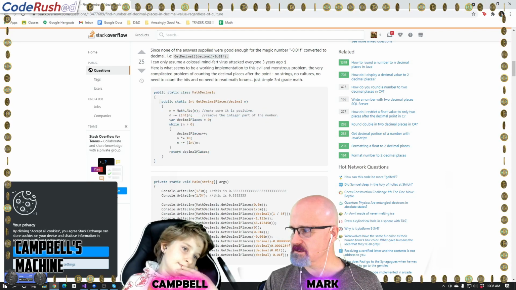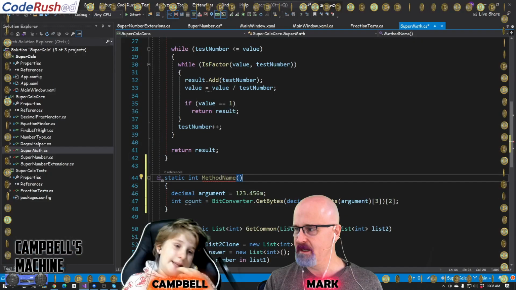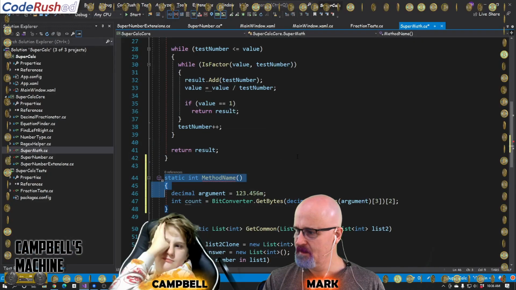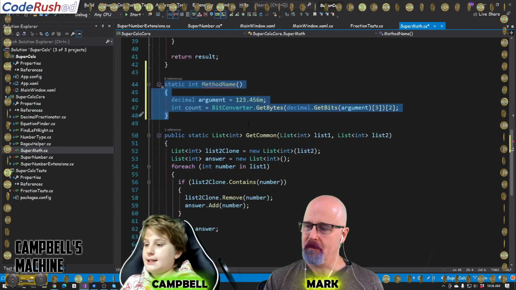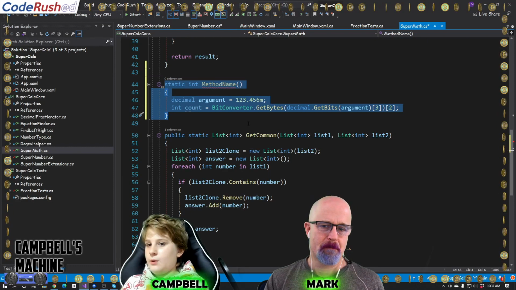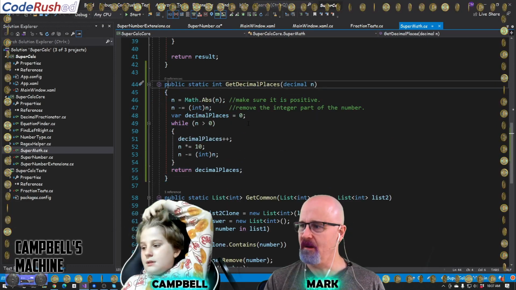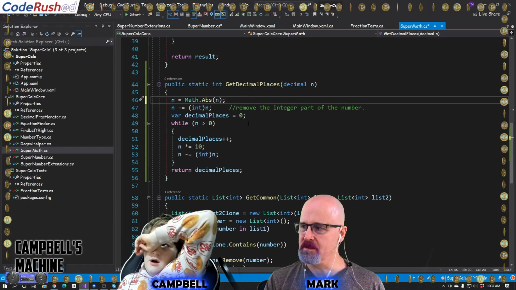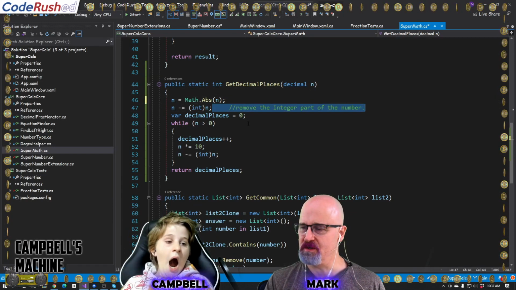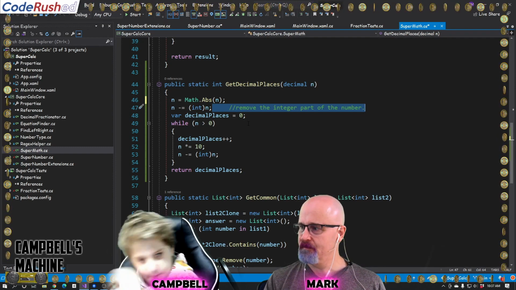Let's go and take this. This is easier to read. Would you agree? It's easier to understand, at least. Yes, it's more code. But the other code, you see it and you're like, what? Yeah, I think that works because of the way the number is stored. So it depends on knowledge of how it's stored.